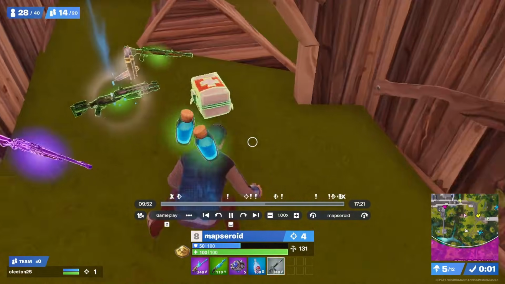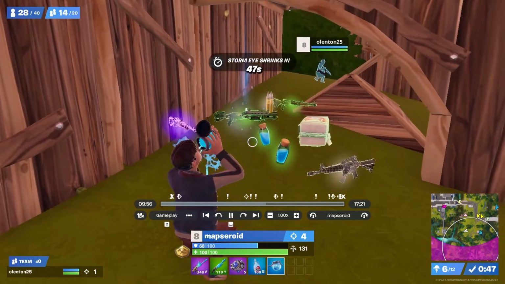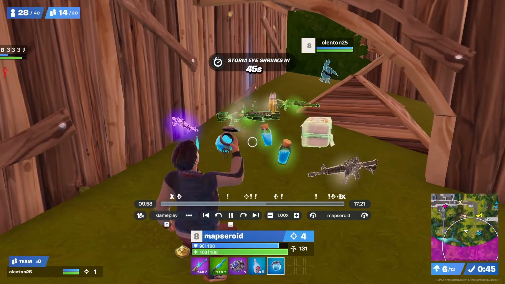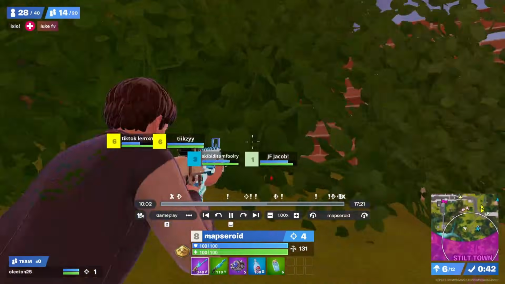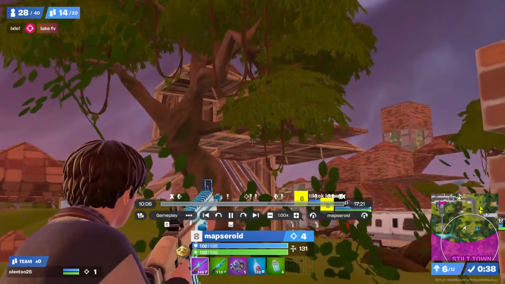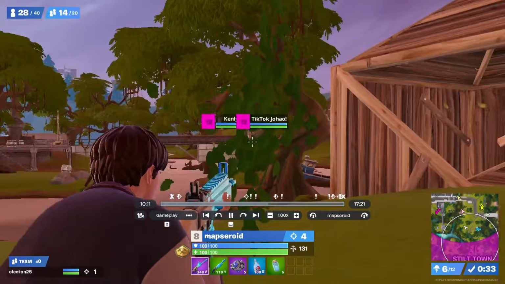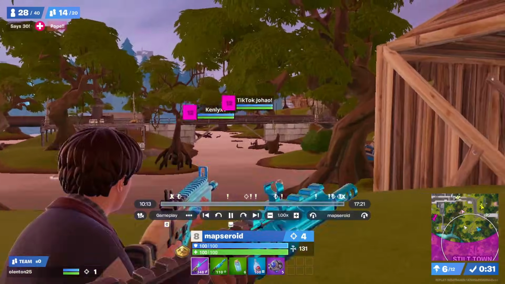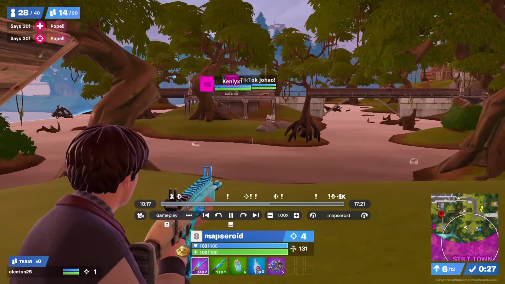Because there's no point in fighting real players when you need loot, when you can just be killing people out the sky for siphon mats. It's not that much, but it's siphon mats and it's points, and it's just getting people out of the lobby. It's making people shams and making it easier to get the win, which is obviously the main goal.